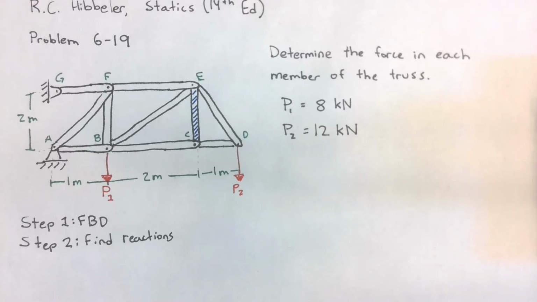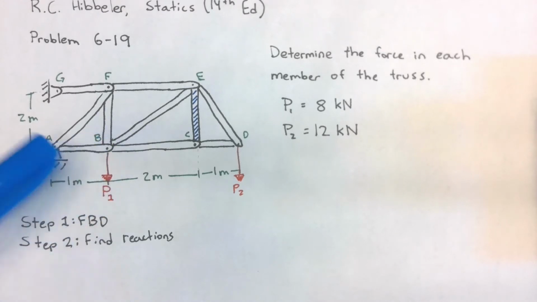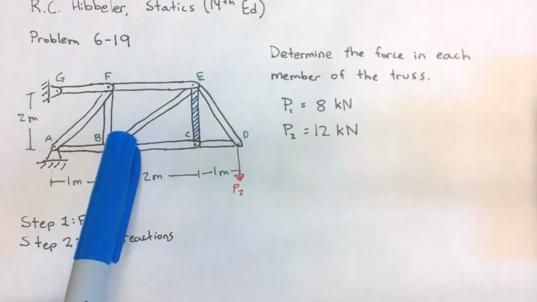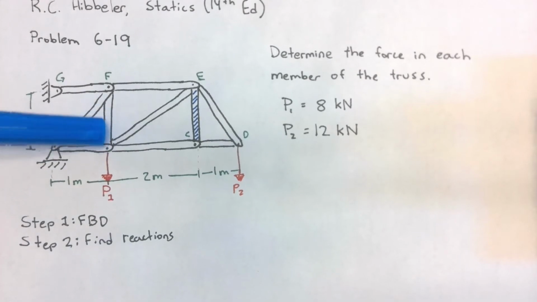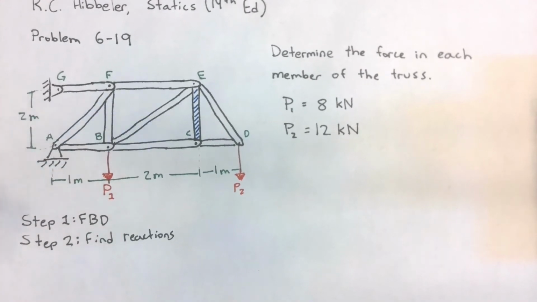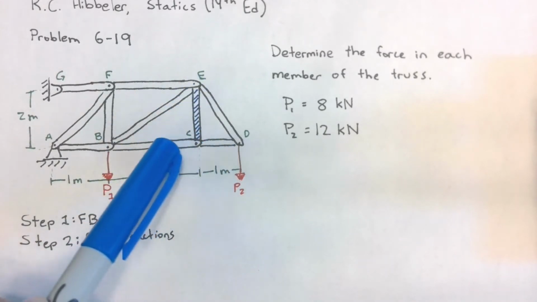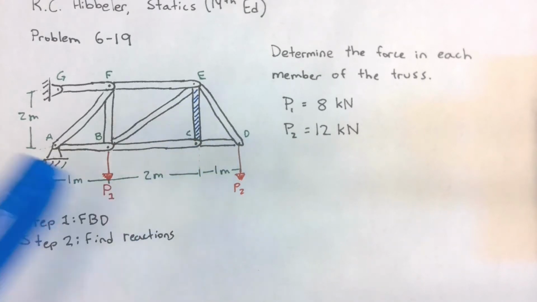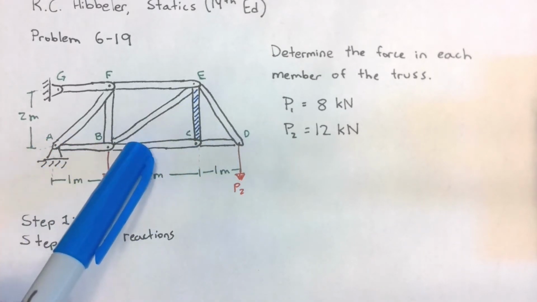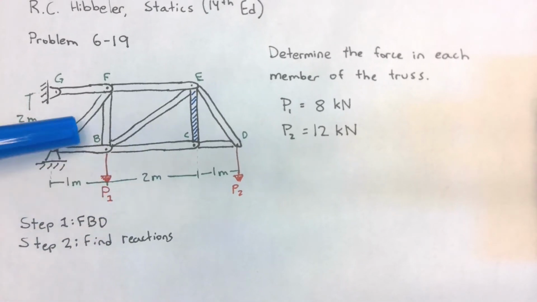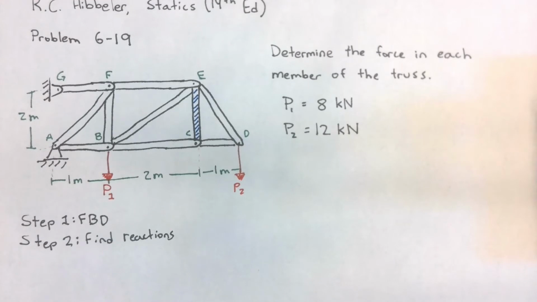What about FB? Would that be a zero force member or no? I wouldn't call FB a 0 force member, because we have 2 additional bars. So if this were to have any vertical force, this bar can cancel it out. CE counts because we only have 1 collinear pair, so two members, and then a third one that's alone. In this case, we have the 2 collinear pairs, but we have an external force, and then we have 2 more members. So that wouldn't count as a 0 force member. Okay? If you're in doubt, then just ignore this part, and you'll find the 0 forces when you take your free body diagram at the joints.